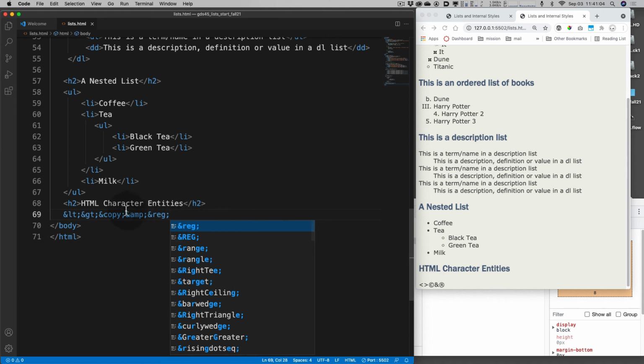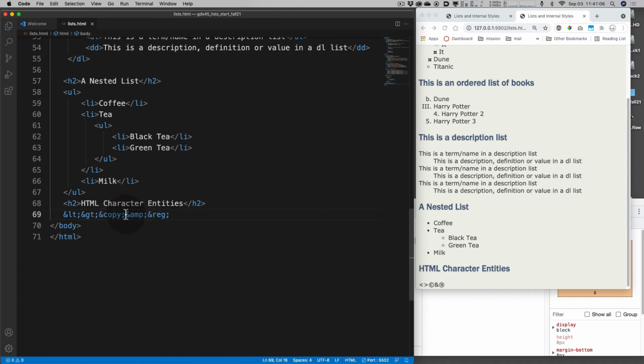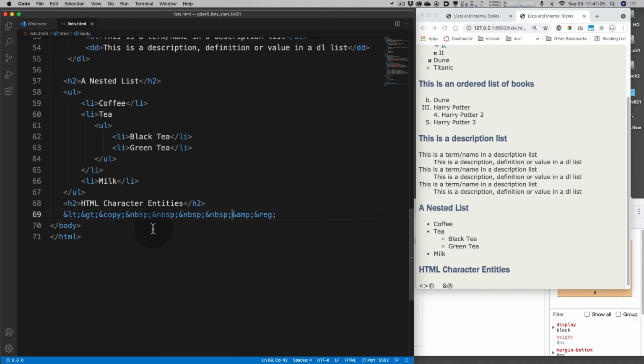There's another one too, which is one you probably know. It's called non-breaking space. And that is ampersand NBSP, semicolon. And then that puts a space between those. Now this is not really how you space things out, but I wanted to show you that character anyway. I'm gonna paste it a couple more times. 4 times, because that's my favorite number. So now you can see there's space between those characters. That's called a non-breaking space, NBSP.